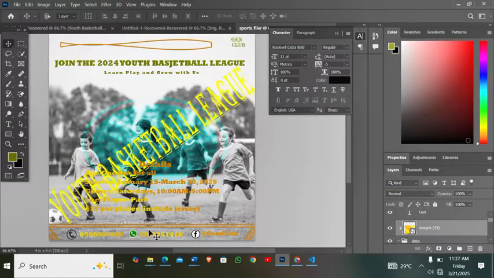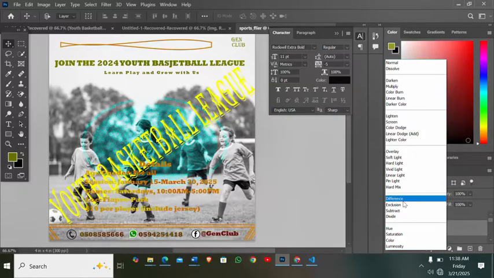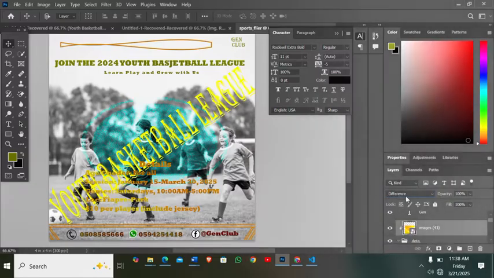So this is the outcome or the color we are going to get for that part. I'm going to set the blending option of this color to vivid light. So let me set the blending option. Okay, so I'm setting the blending option to difference.